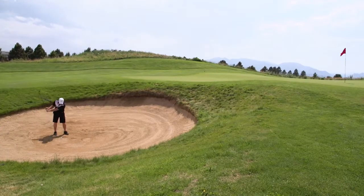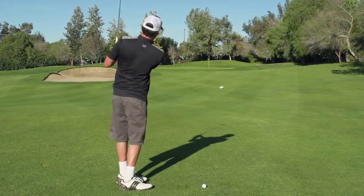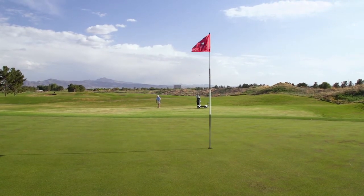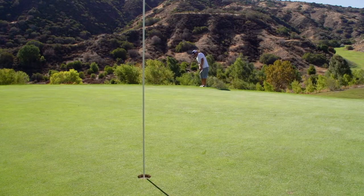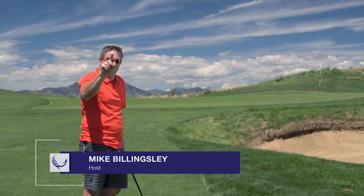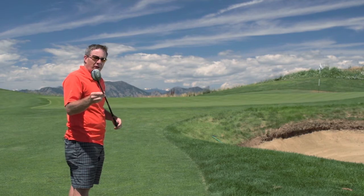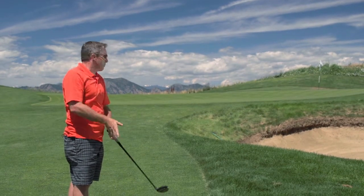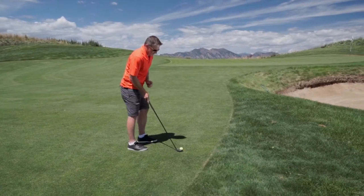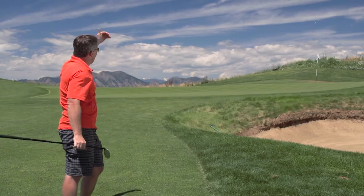With spring in full swing, it's time to go play golf. Let's see a few clubs you can put in your bag to help you shoot lower scores immediately. Let's start with the short game — recovering from bunkers and hitting better chip shots. Golf Life's Mike Billingsley shows you why the new H-Wedge set of hybrid wedges can help everyone drop strokes around the greens. Here's three shots with one club that will make you better. This is a tight lie — I've chosen an H-Wedge, which is a hybrid wedge. It gets the ball higher with spin. I need to get it up to the second tier, so I put it back in my stance and just get through the ball. Nice easy shot — right up by the pin.